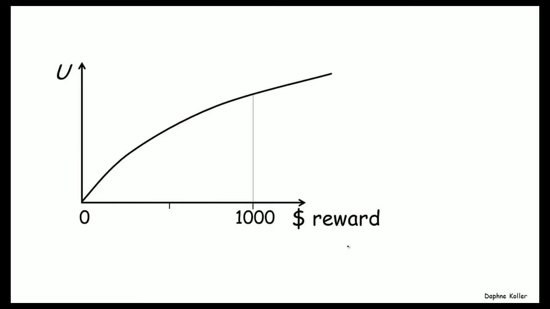So let's try and quantify that using this notion, which is called a utility curve. The utility curve in this case has as the x-axis the dollar amount that you get, and on the y-axis the utility that an agent ascribes to that. And now let's compare a few different scenarios here. So first, let's look at the utility of getting $500. If we go up from 500 to the utility curve, we can see that the utility of this outcome is going to fall over here. So this is going to be the utility of $500.